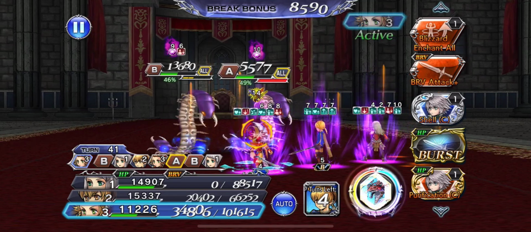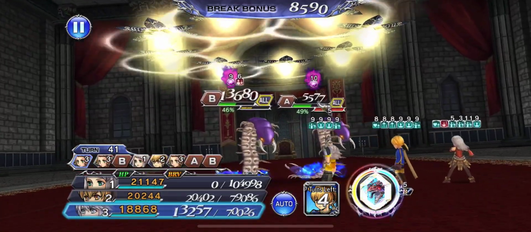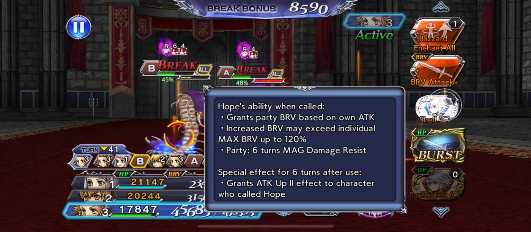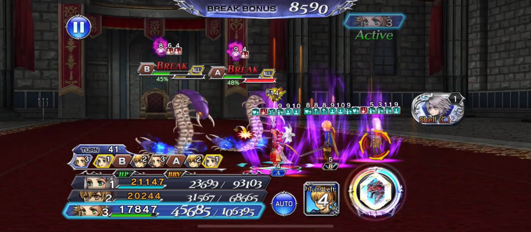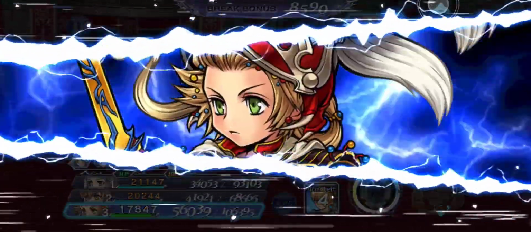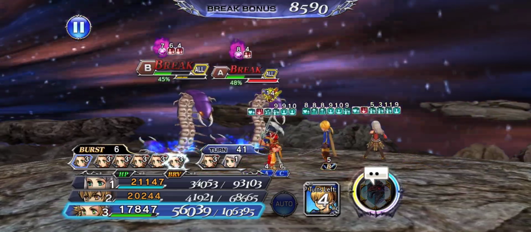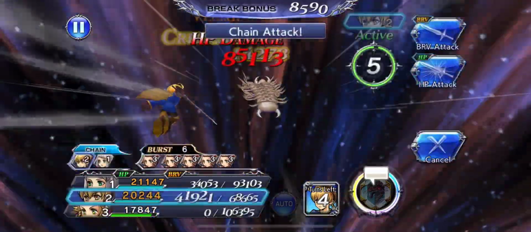Alright. Pope's debuff. Just boost that brave damage. Okay. Yeah, let's load up the buffs and boost Onion Knight's attack, even though he probably doesn't need it. Alright, now I can launch this guy with Sword and Sorcery. Let's pull Ramza first. Oh my god, that damage. Beautiful.